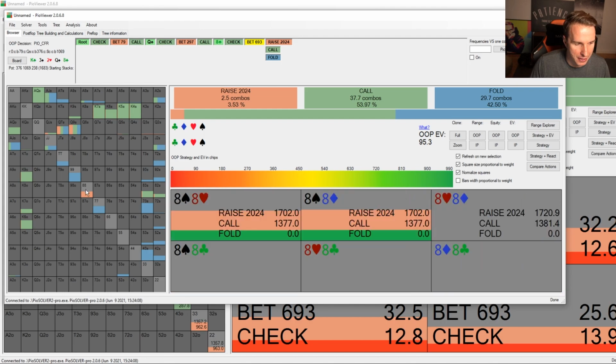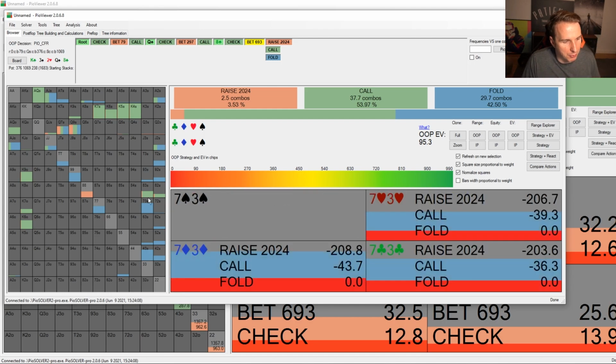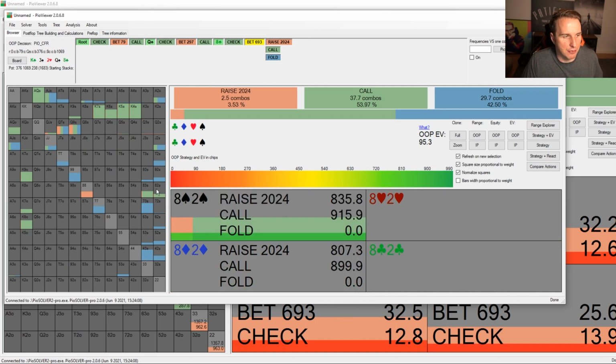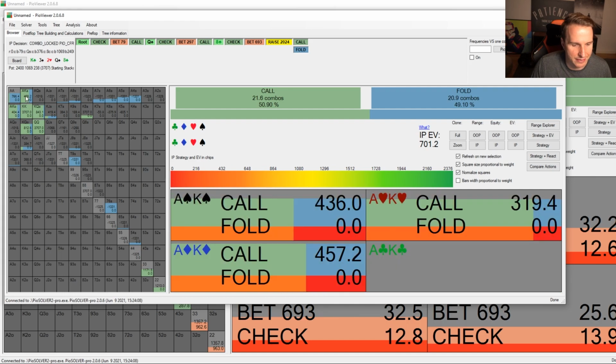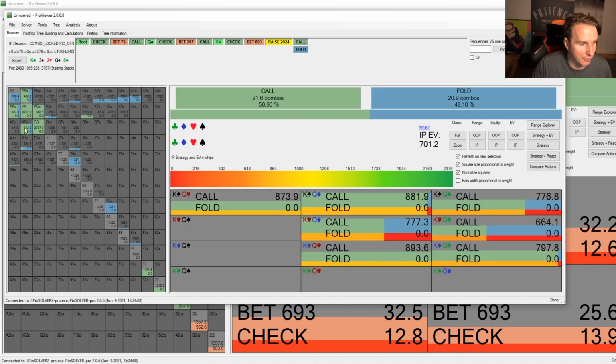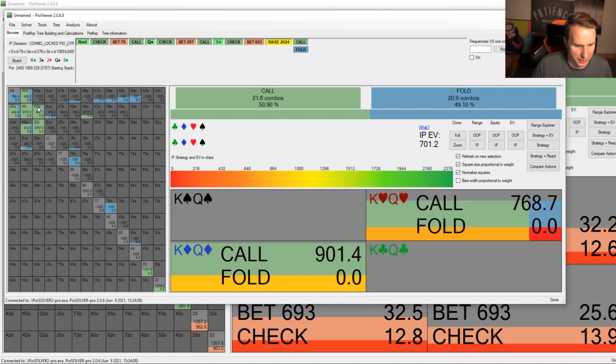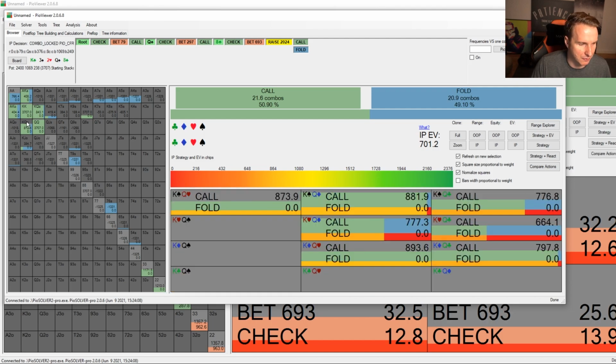And the only real value hand we're raising is pocket eights. I mean, 8-deuce, 8-3 is possible, assuming he's calling all the ace kings. I think for that price, people are not folding ace kings. I mean, we see that actually we make him fold ace kings quite a lot. He's supposed to fold king queen. Actually, that's quite interesting, but yeah, I don't think people are gonna fold king queens here, of course.